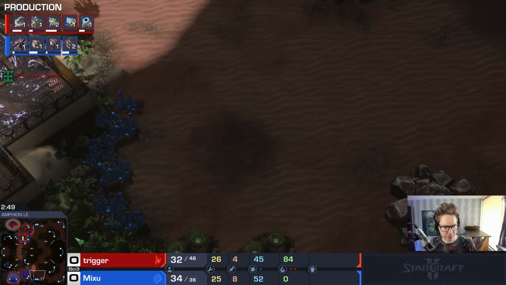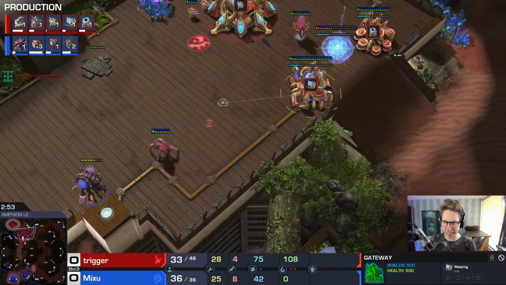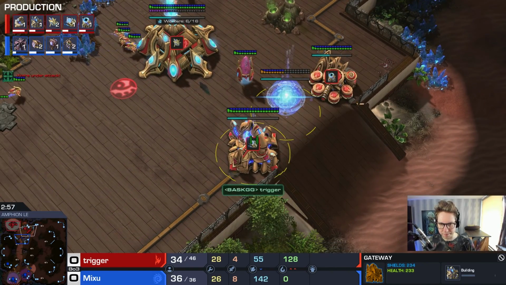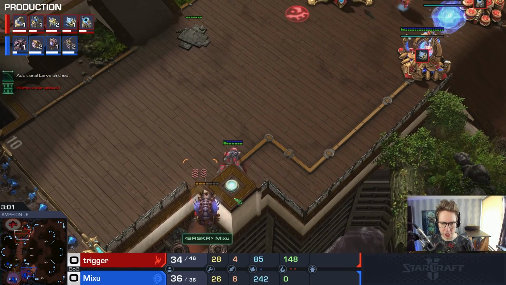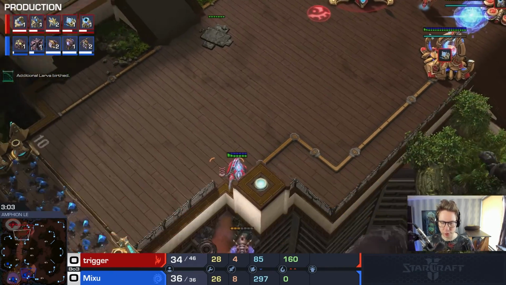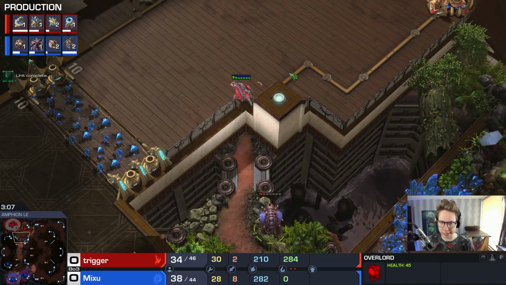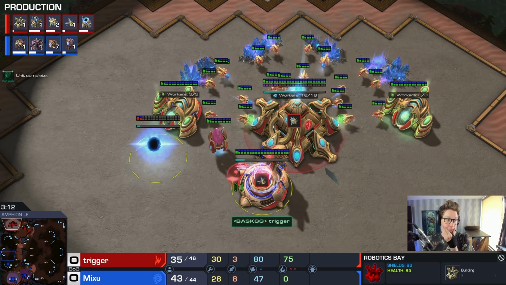And Trigger's none the wiser so far, because he's not sending out any scouts. He's even blocking off his natural over here. Mixu's not in the know, and his Overlord's actually trying to slip away here. Does not have any information on the Robo, so just preemptively pulling the Overlord back. We see a super fast robotics bay.